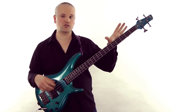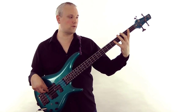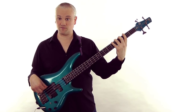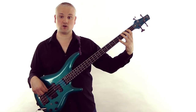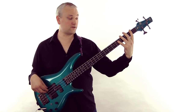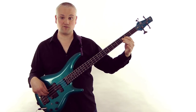So let's have a look at the F major scale in that position where we're playing the riff. And we'll start down here at this F. So if we just work through it, we've got F, first fret of the E string, G, third fret of the E string, A, fifth fret of the E string. Then we go up to B flat, first fret of the A string, C, third fret of the A string, D, fifth fret of the A string, so far. And then we've got E, second fret of the D string, and F, third fret of the D string.